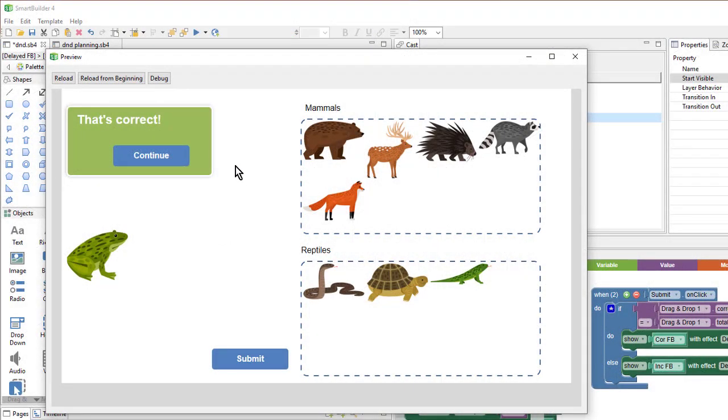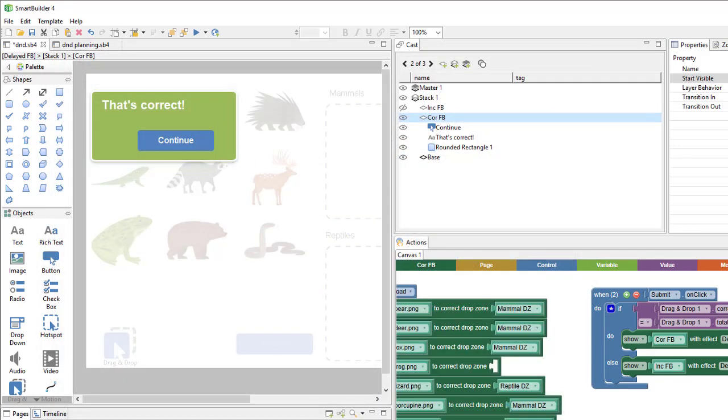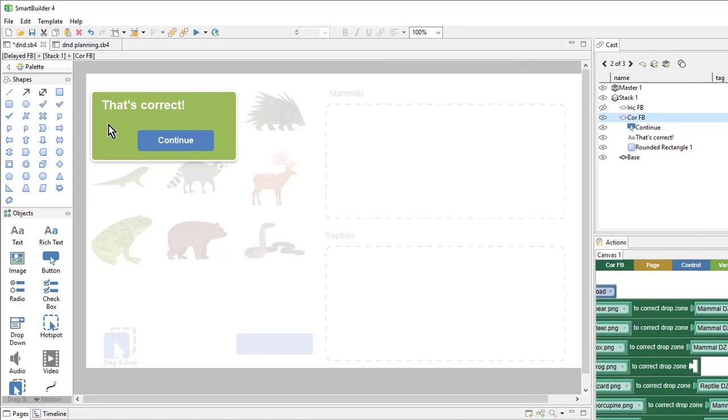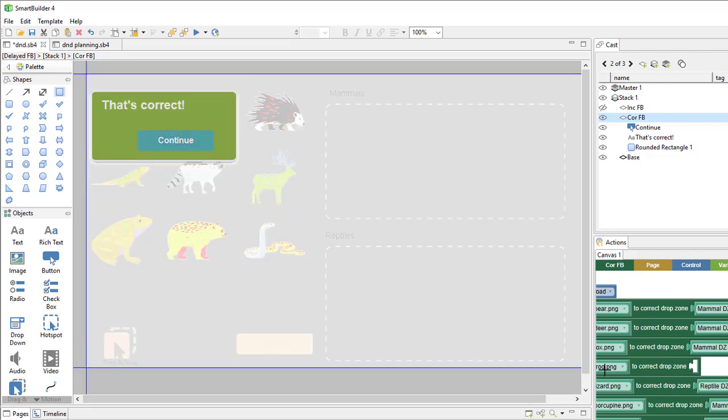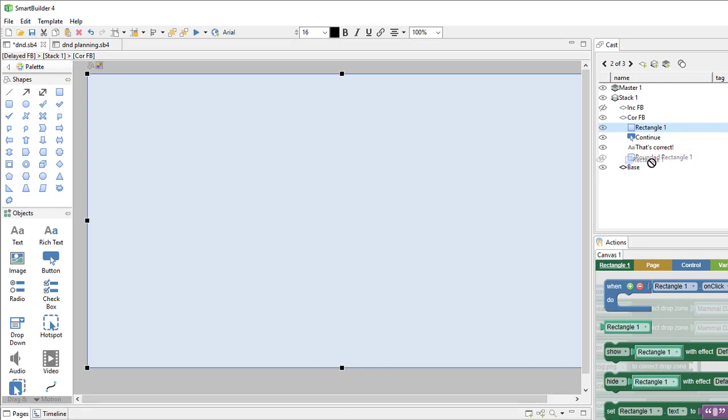There's one last issue here, and that is people can still drag their items around and confuse themselves. So there's a number of ways to fix this by disabling some of these drag items, but probably the easiest thing to do is just put a large mask over the drag and drop activity area. I'll also hide the submit button when they're viewing the feedback. So what I'll do is I'll add a mask into my feedback layers. And we'll move this below everything else.